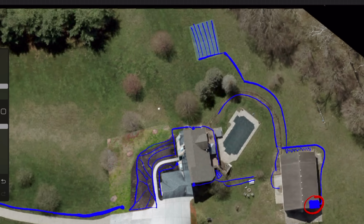So if you hear me refer to it as a barn and you're like, that doesn't look like a barn, it's technically a pole barn, but it is a very nice finished space, and parts of it I have my truck in and stuff like that. So basically we have our well, which is right here in the center of that space, which is really unfortunate.